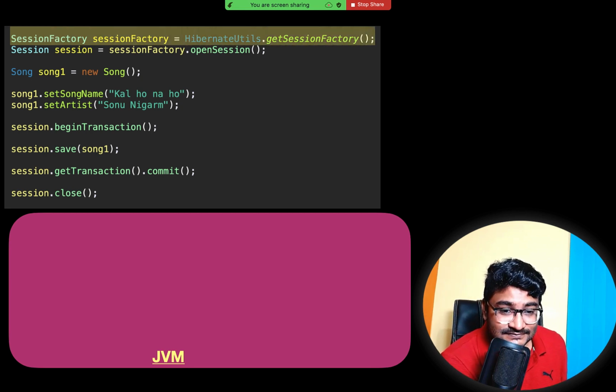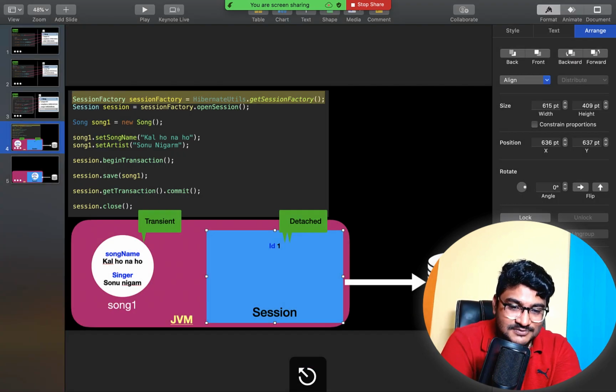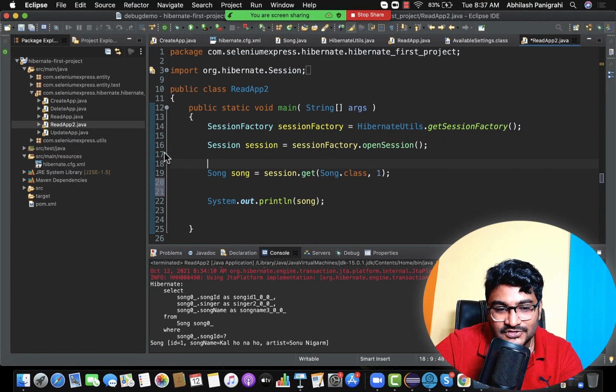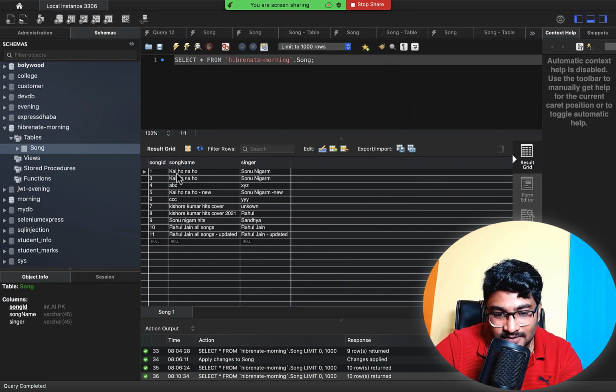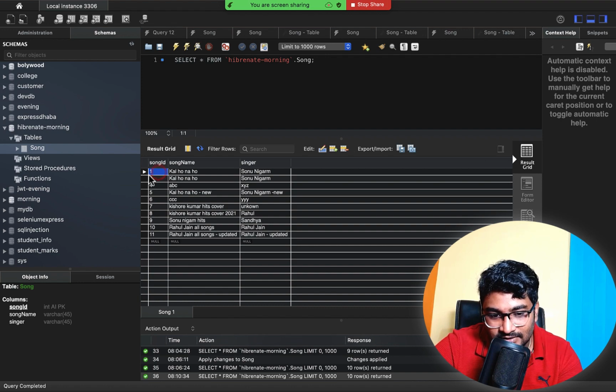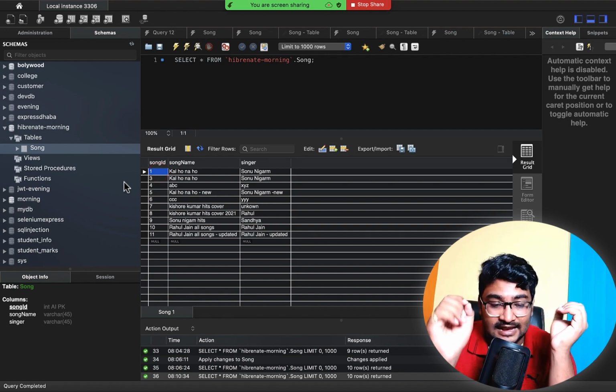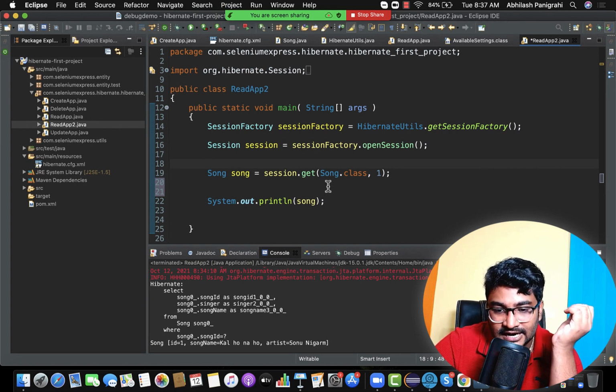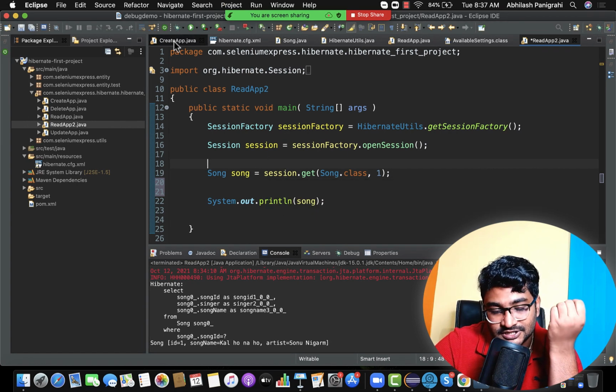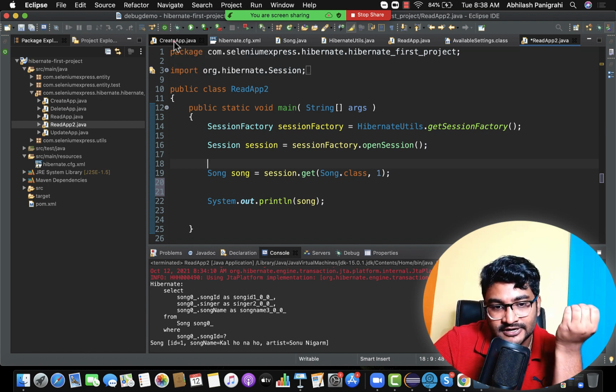So is that a kind of hash code maintained by the session, or is that the ID for that object? ID for that object. Whatever ID is generated by your database, the same ID the session will have. In that way, the session knows how this object belongs to which row in your database.